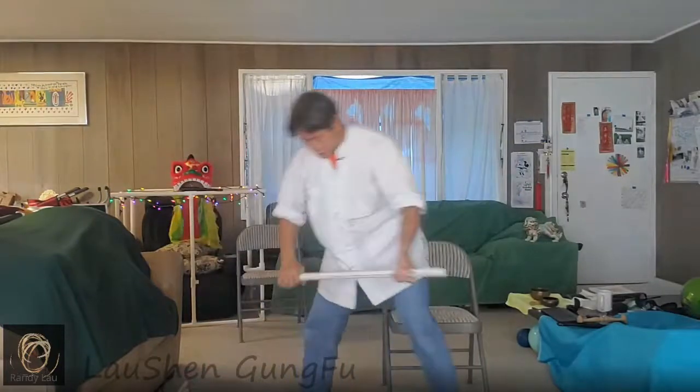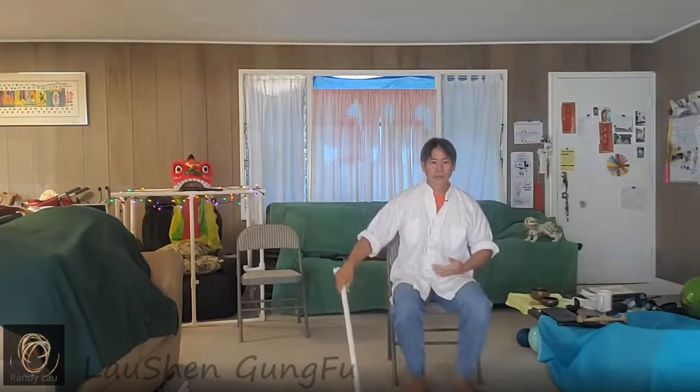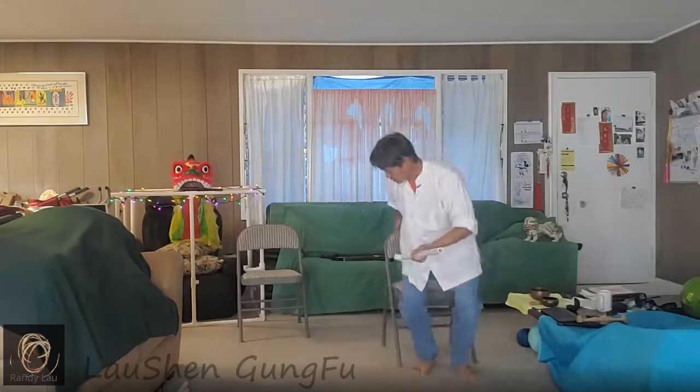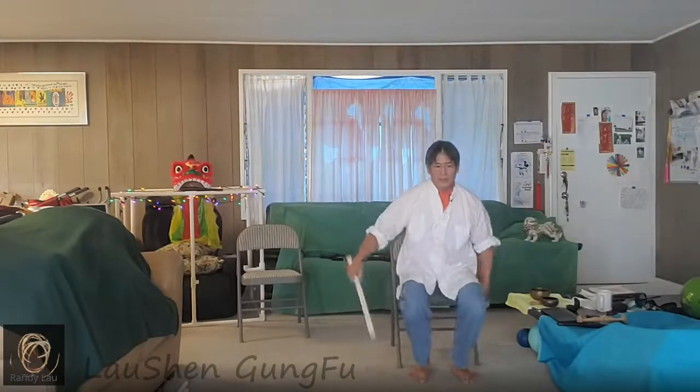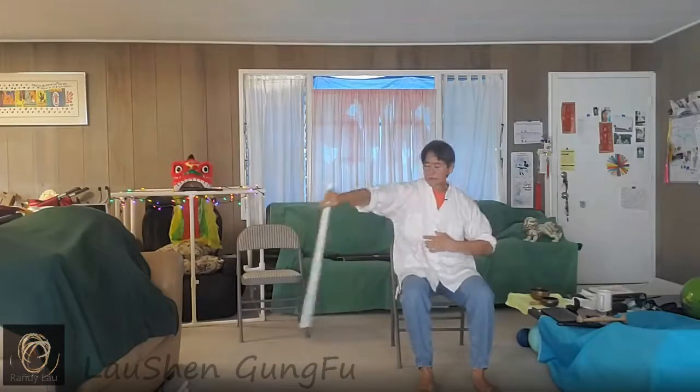So even in the chair, I'm closer to the ground. So a little bit more. Right? I'm gonna hit the ground here, so I have to lift my shoulder blade up. Still have to be able to clear everything. You have to have that awareness, right? How big or where is the circle I'm making?